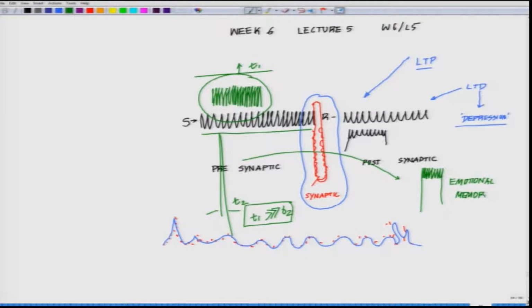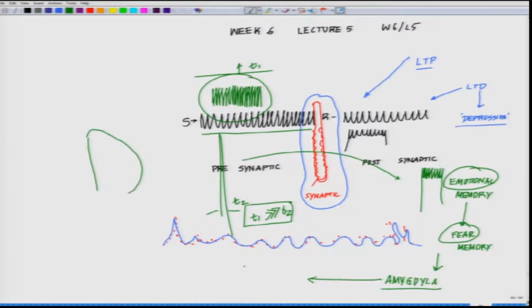And the area of the brain for emotional memory, fear memory, whether it is an emotion, whether it is a fear factor, is governed by a zone called the amygdala. The name it got because of a word, amygdalaceae, which is coming from one of the nuts. The location is somewhere out here. It's a nut shaped organ, pretty diffused.